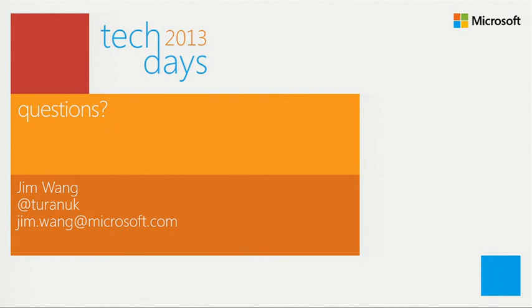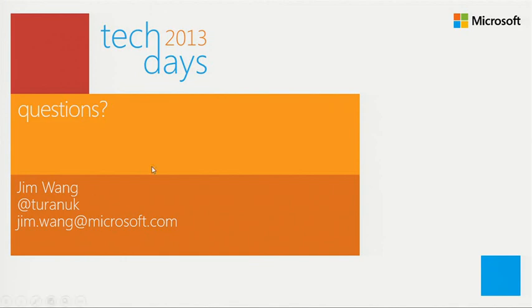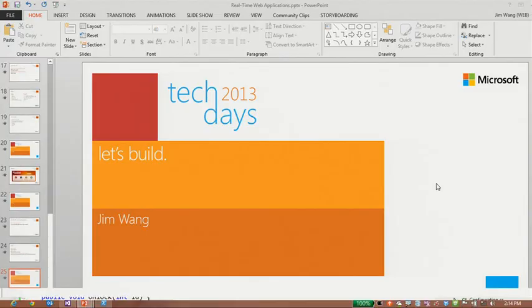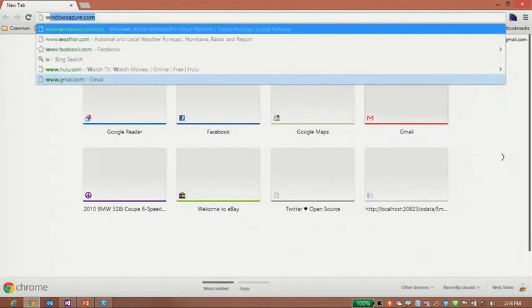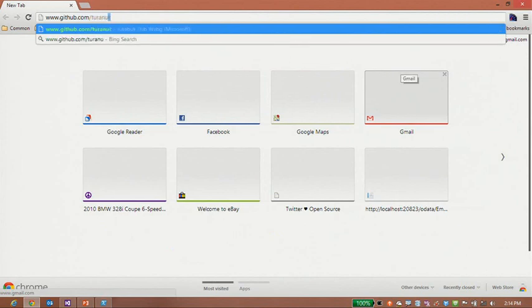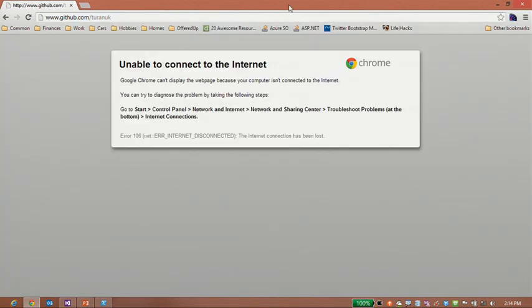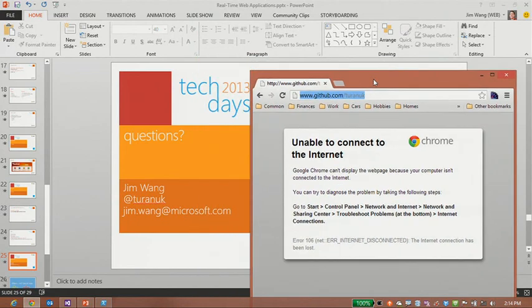Does anyone have any questions? Where on GitHub can we find your code? I'm sorry? Where on GitHub can you find it? That is a good question. I did not think of that. Okay, yeah, my GitHub is actually this right here. Whoops, that did not work the way I thought it would. It's GitHub/Turnuk. I can pull it up and just leave it on the screen if you guys are interested. I haven't checked it in yet to public, but I will right after this talk. And apparently I don't have internet. Here's the URL.